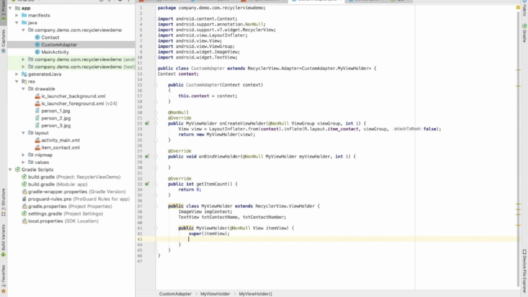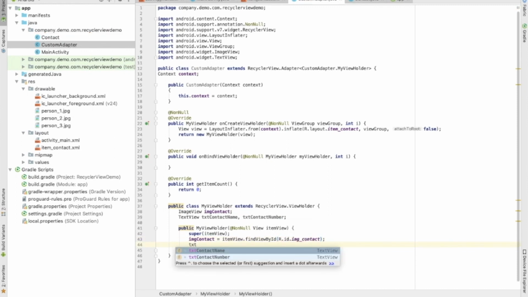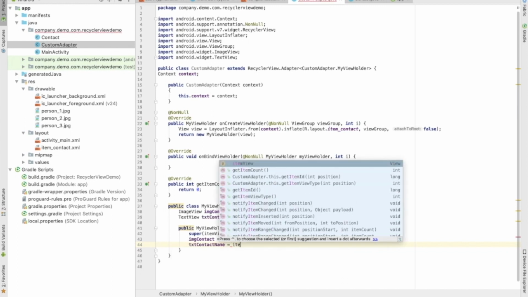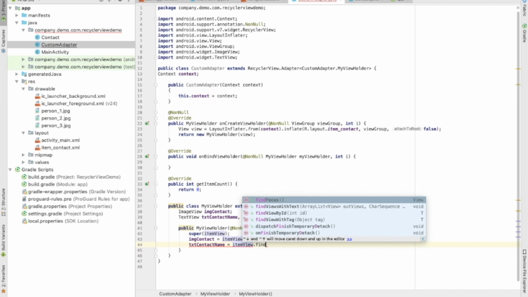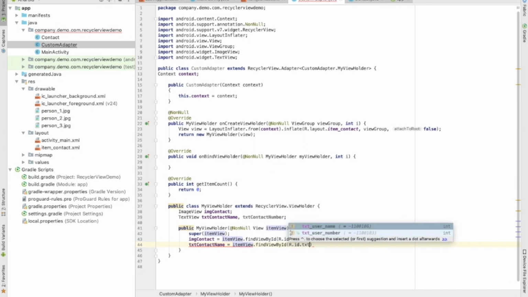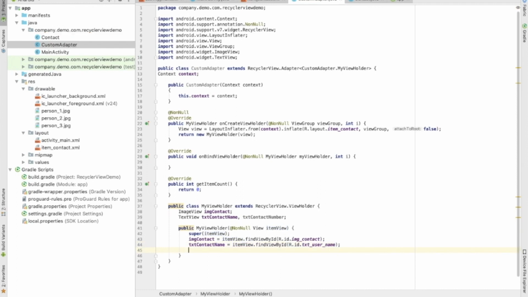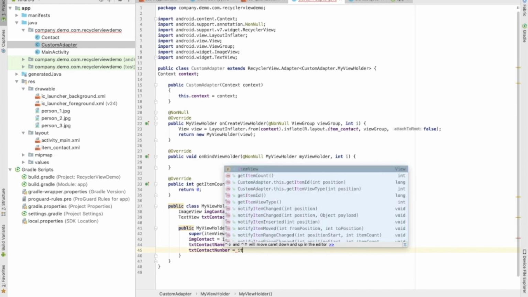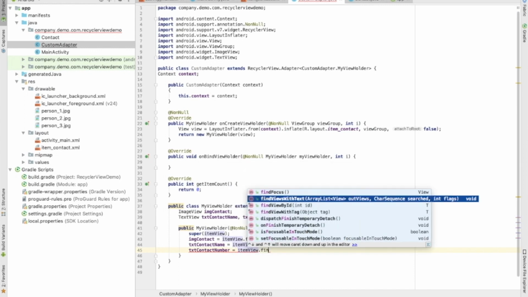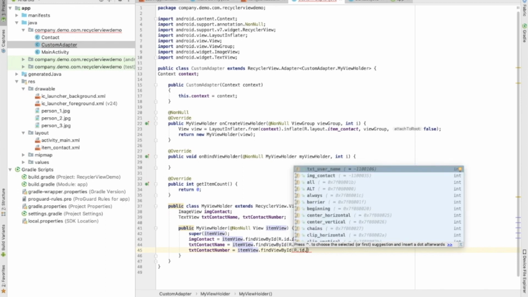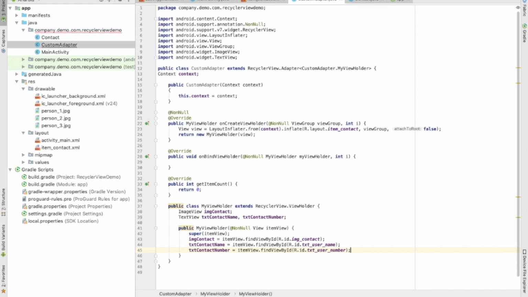Now I need to give them their IDs. Okay, so I have given them their IDs.